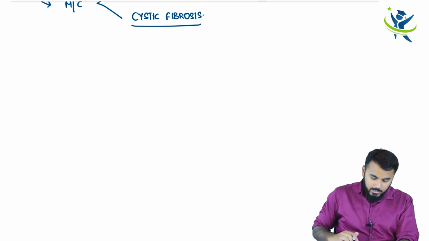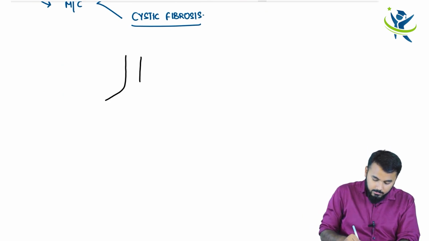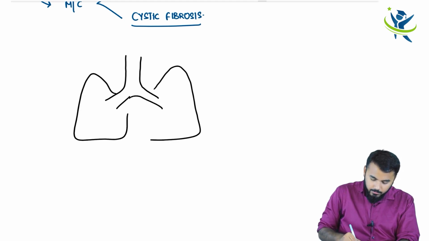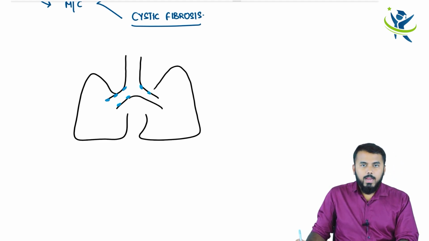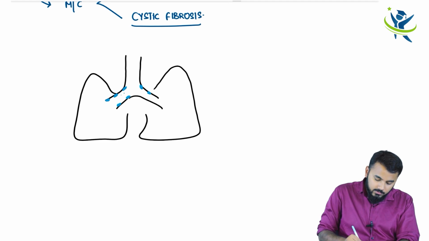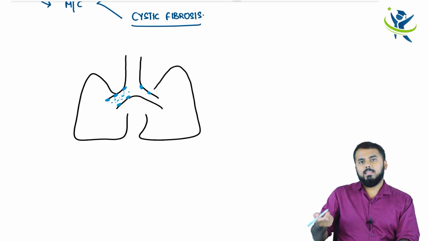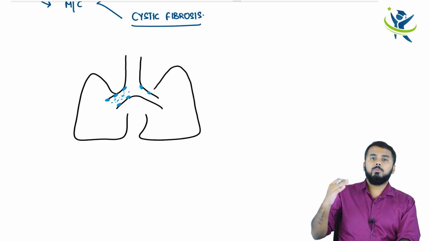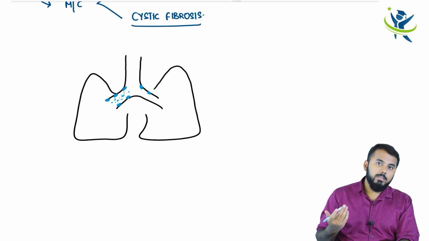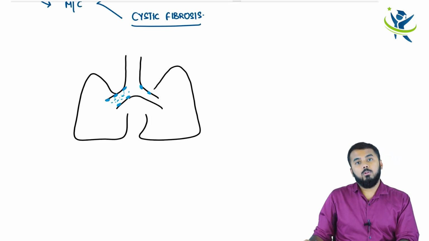Now in these patients, look here, let us say these are the airways. All of you know that within these airways, you have got some cells which I am drawing here. Actually, they are not blue, I am just differentiating them. These cells are called goblet cells. And what is the function of goblet cells? Obviously, goblet cells release a lot of mucus. Whenever there is infection or any kind of allergic inflammation, the number of goblet cells will increase, the size of the goblet cells will increase, and the mucus released by the goblet cells will also increase.